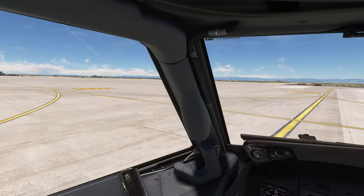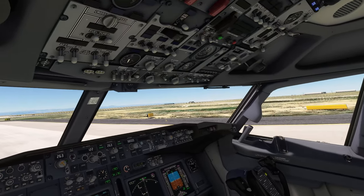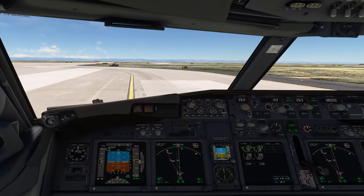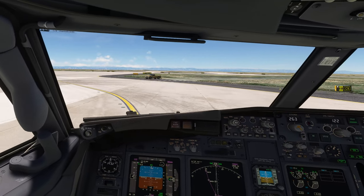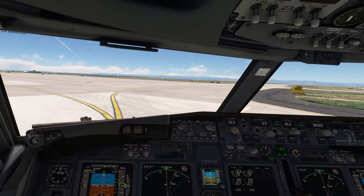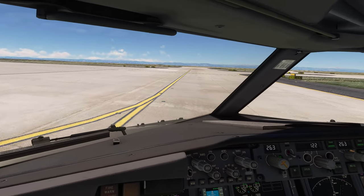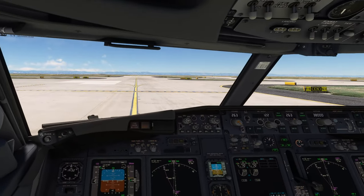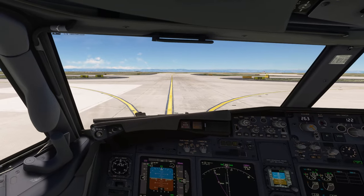Charlie November 7 Whiskey Golf down to runway 25. Here we go. In the real world, we got a big old hole in the ground right over here. Well, we don't. We have an engineering issue on this. Let's see if they have, actually even have it modeled. Should be like right here. Just a drain. Just needs a lot of help right there. So yeah, right there on Hotel. So working on trying to get it. We keep putting like 400 bags of concrete in there. It's collapsed. It's an engineering issue.